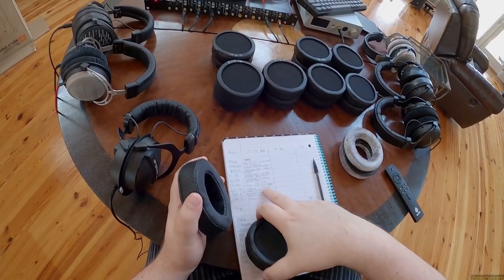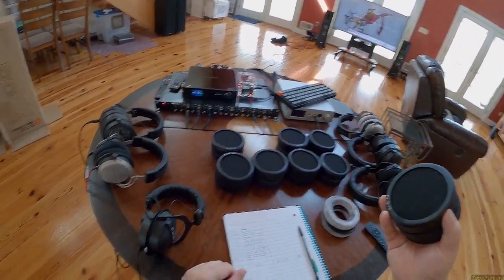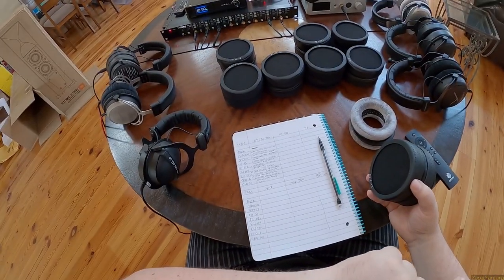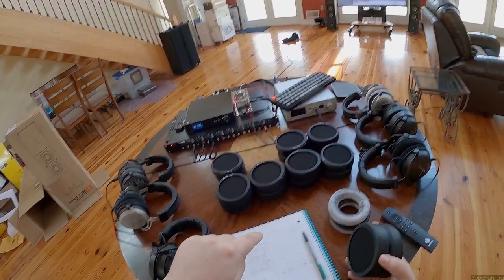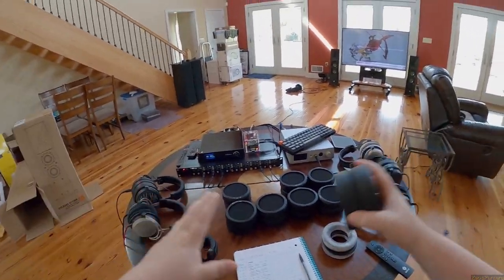And then I wrote the most important thing on this piece of paper. I wrote Sundara-like. So if you want your 770s to sound like Sundara sound, and I wrote that in a way that I guess I should probably indicate a little less bass impact, but totally worth it for the airiness.